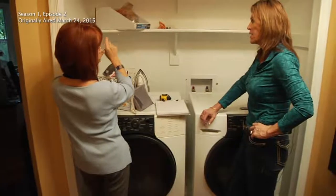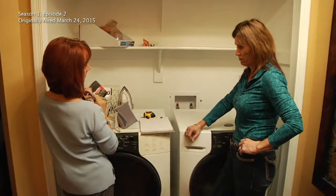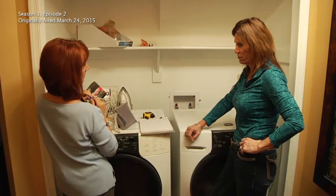Okay. So are you seeing cabinets? Are you seeing shelving? What are you seeing in here? I'm kind of seeing both. So let me ask you, if this was your laundry room, what would you do? If this were my space, if these doors are going to be closed all the time, I don't think I would put doors on the shelving behind closed doors. Which I'm good with that. Okay. So then open shelving.